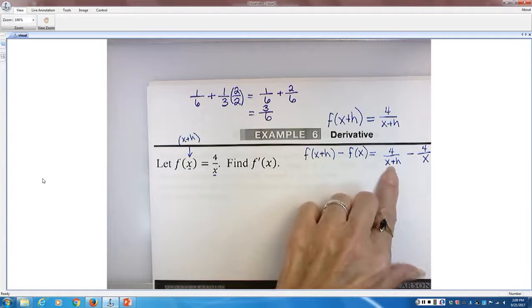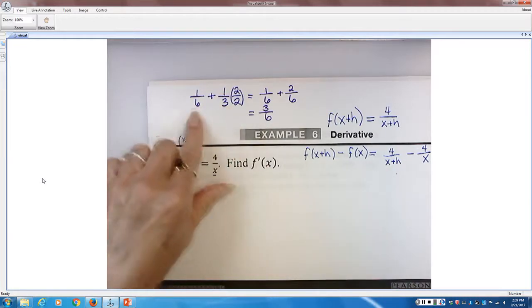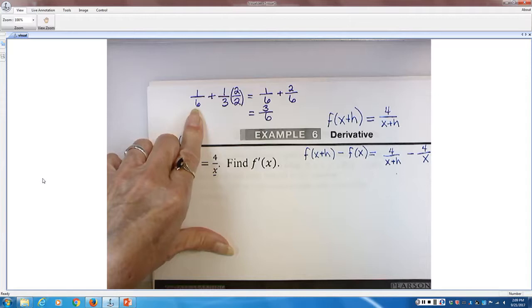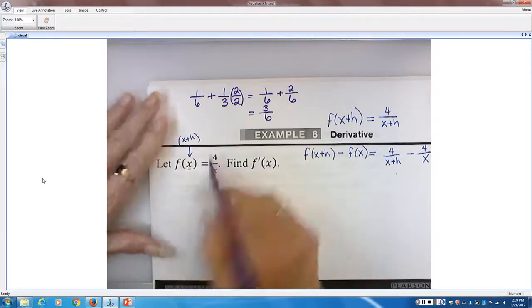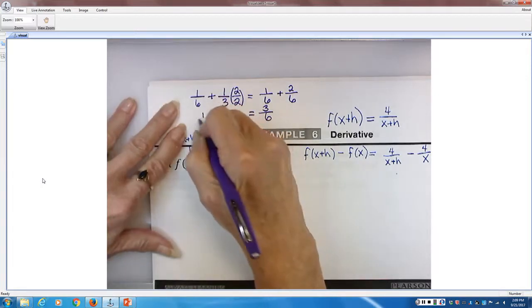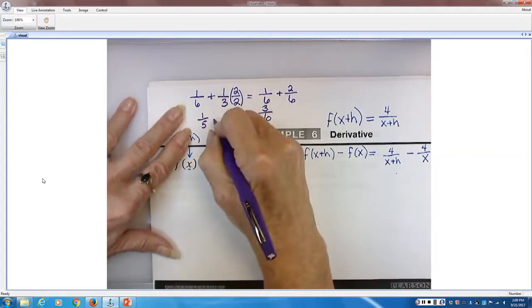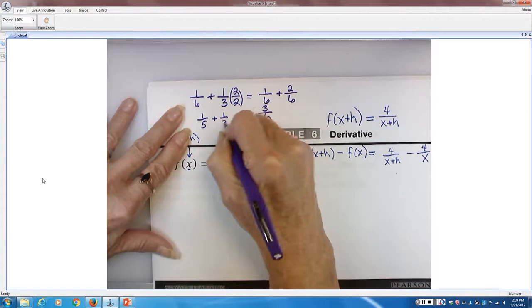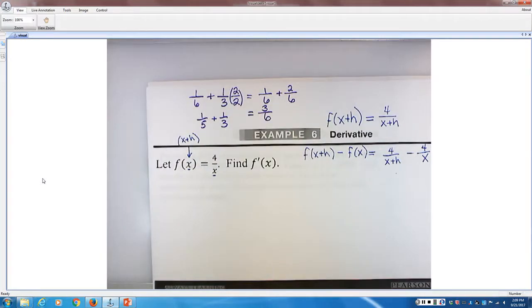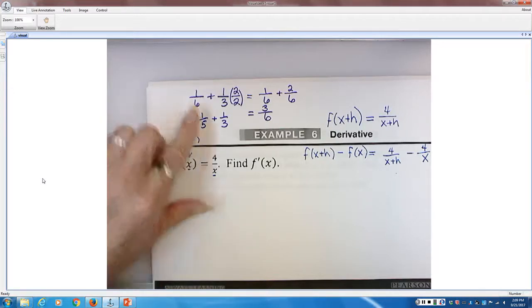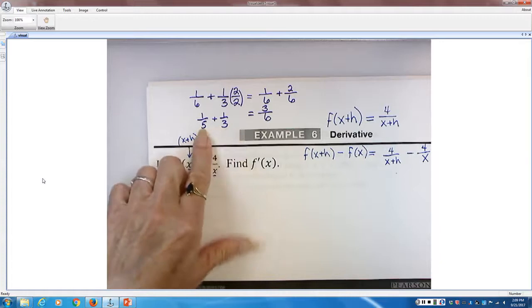We're going to do the same thing here. The only thing is, here you knew that 3 went into 6, and that was easy. What if this had not been 3 and 6? What if I gave you that? You would have to find a common denominator. You'd have to create a common denominator. You didn't already have it on that one, you'd have to create it. How do I create it?